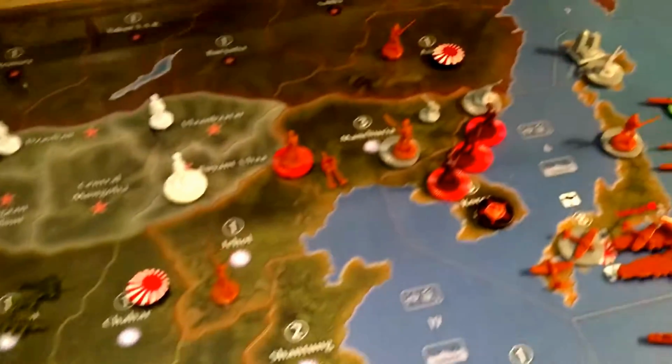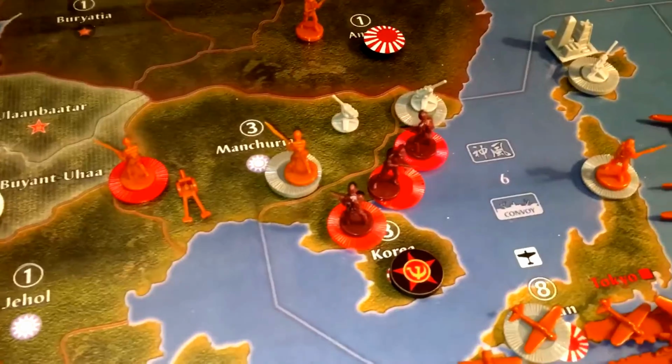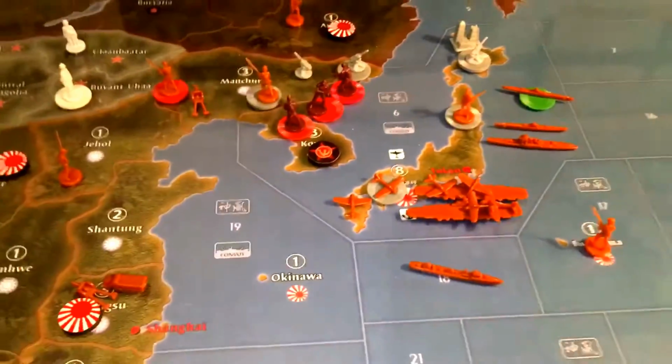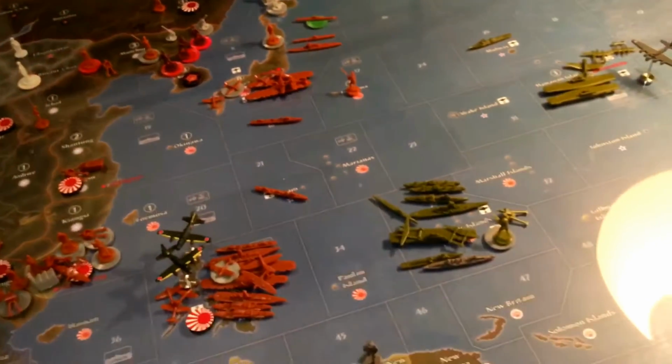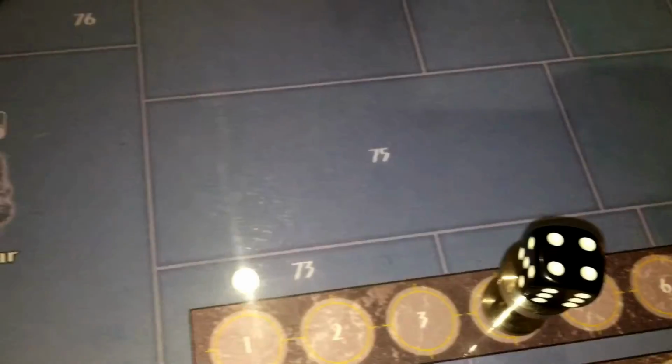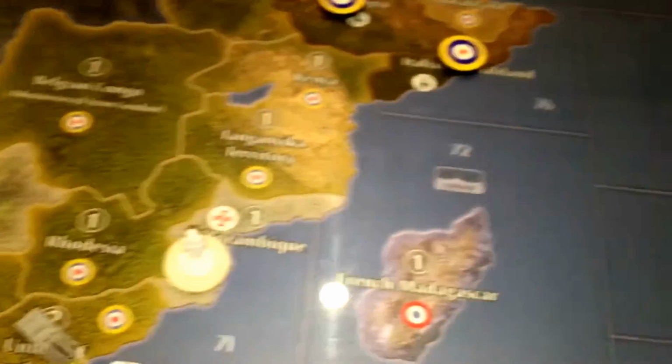And now you have all the Russians in Korea, no doubt holding a landing zone that the Americans intend to exploit here on the rest of turn three. We reached the beginning of turn four.